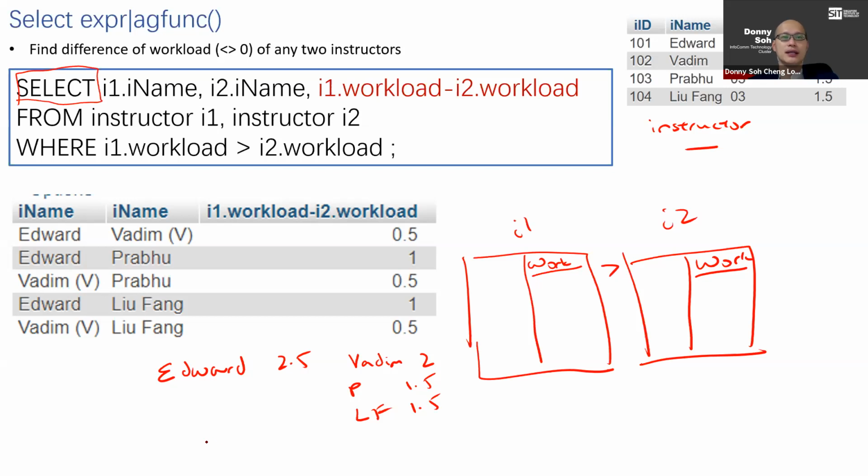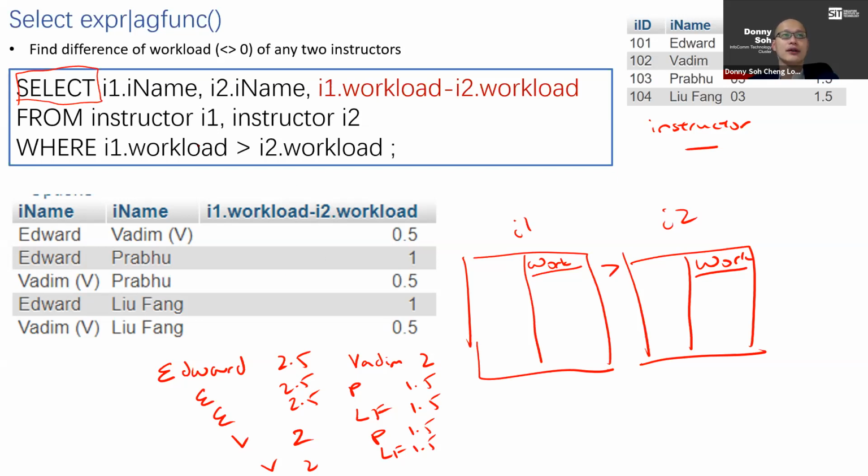I think I did a little bit of this last week. So I also have Edward, Vadim 2.5, 2.5. This is going to be the result of the join.